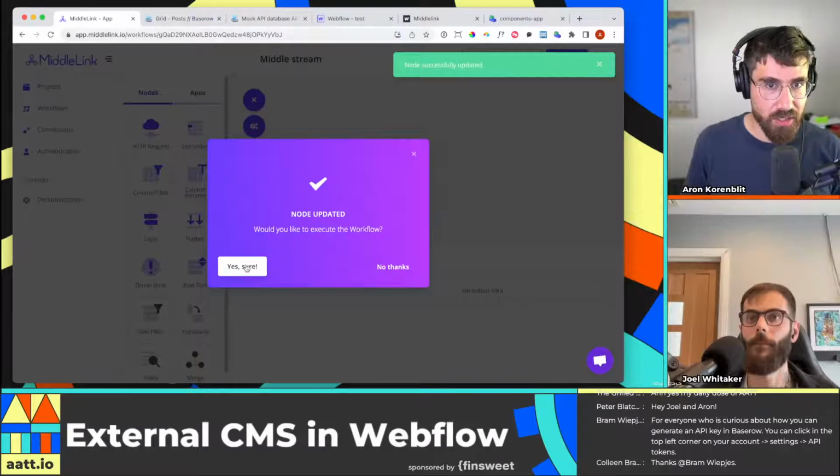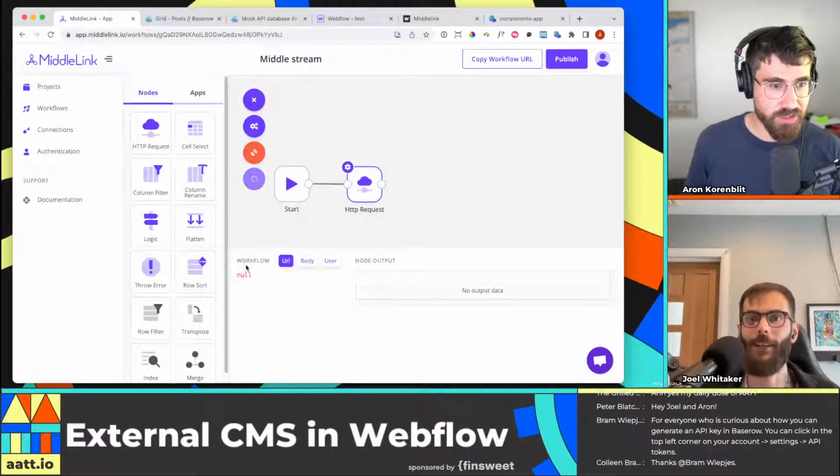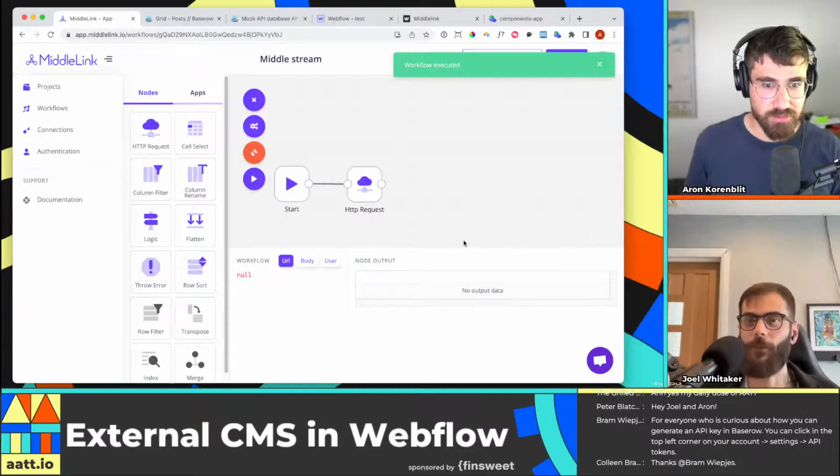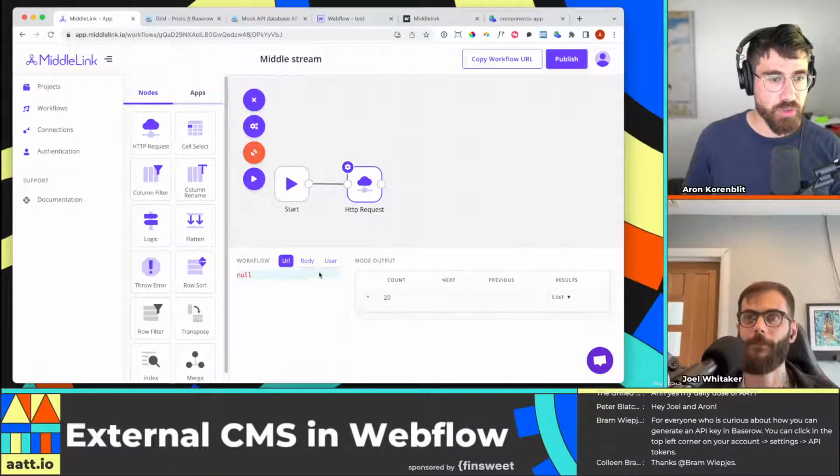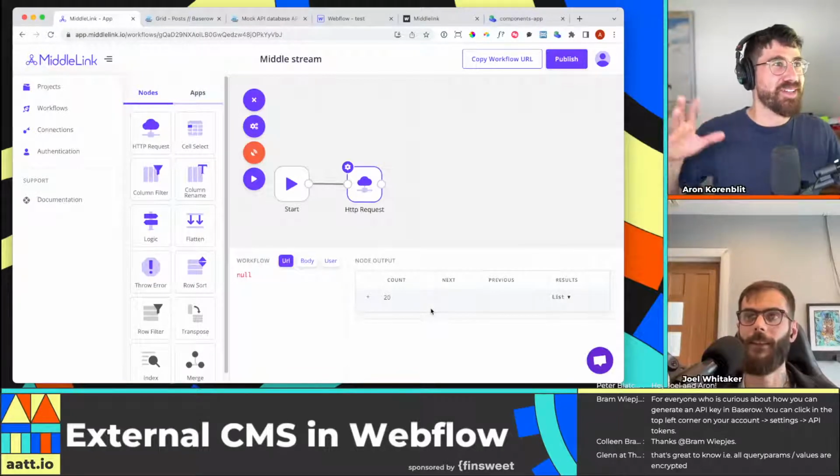Okay. Do I want to execute the workflow? Joel? Yes. When building out the workflow, I always recommend executing it. So then you've got the data. So when you add the next node, you can reference it. Okay. And you can see the output at the bottom. Okay, yeah. So let me see if I can understand this.